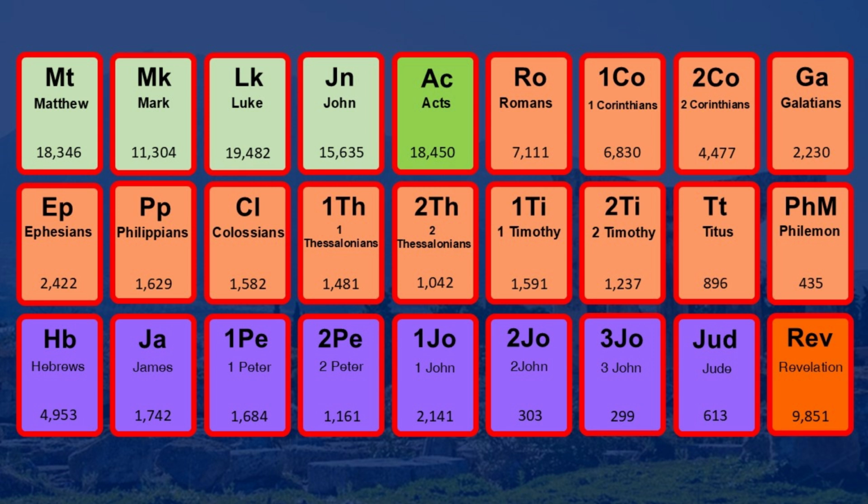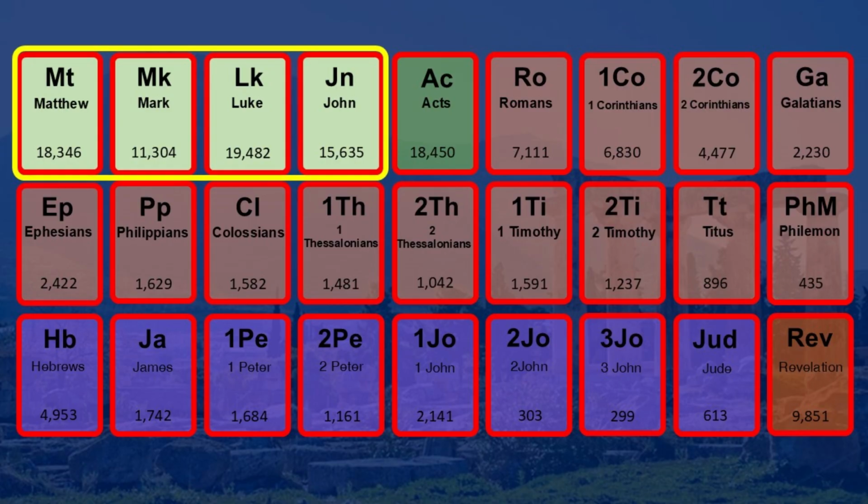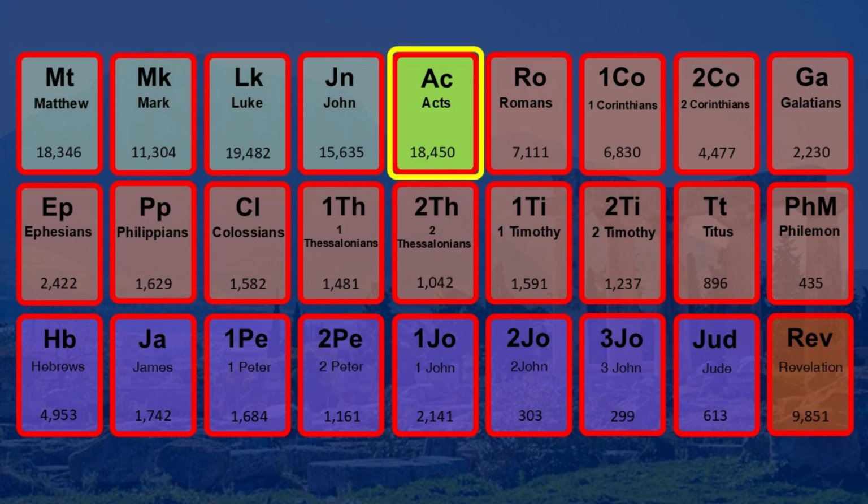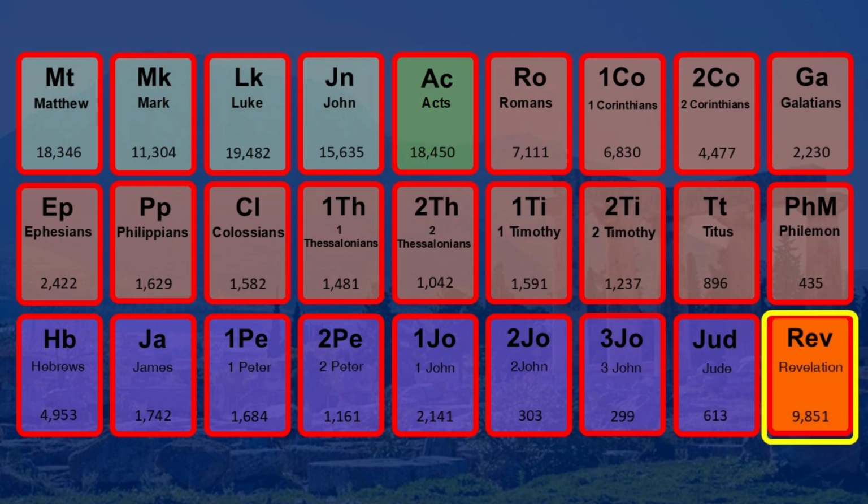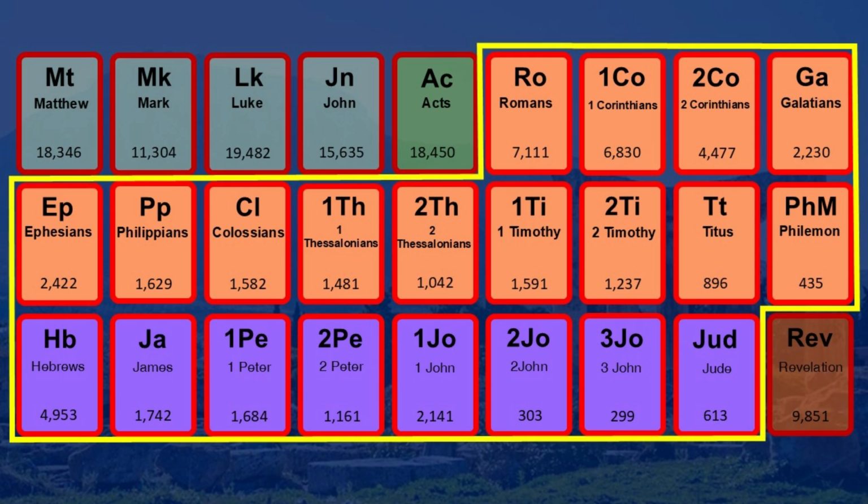And the New Testament is structured in this way. We have the Gospels, the good news books that are considered the biography of the life and times of Jesus on earth. Matthew, Mark, Luke, and John. We have a history book in Acts of the Apostles, which tells us of the life and times of the origins of Christianity itself. And we have end times prophecy in the book of Revelation. In between are all the letters, or epistles.